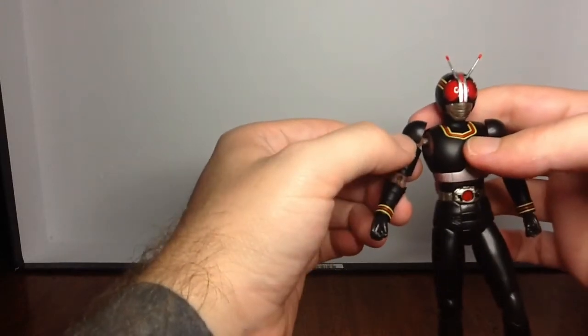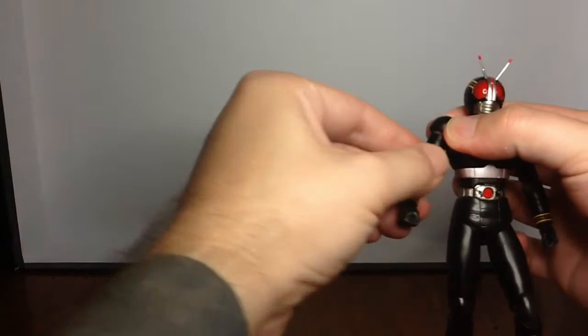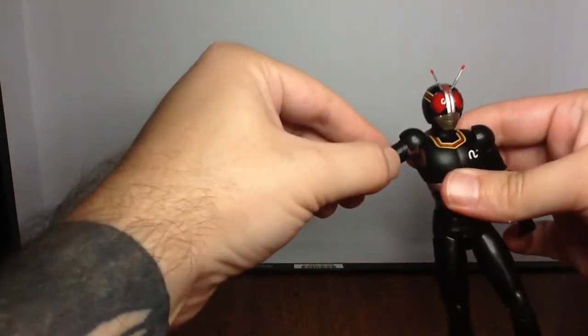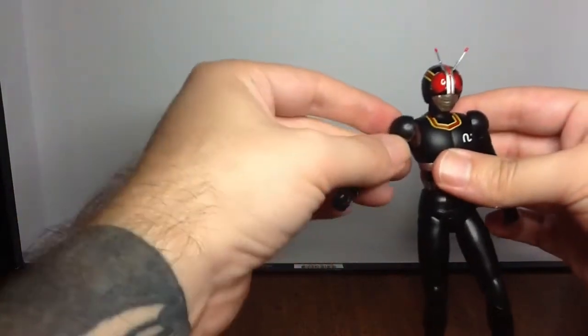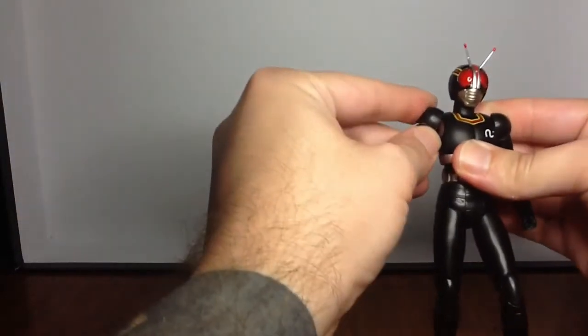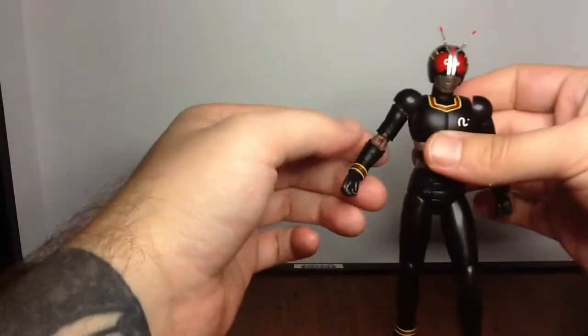He has a bicep cut up there. Show that. Because the shoulder pad moves, you can move his arm out quite a bit. A lot of good mobility there. And the shoulder pad does a pretty good job of covering up the joint.